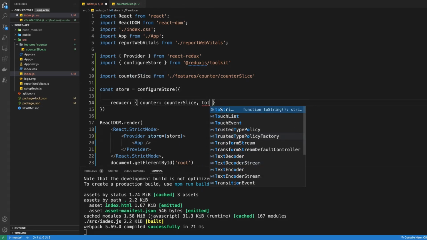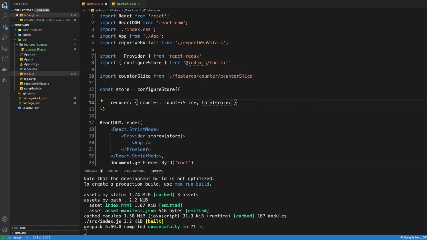For example, total score is equal to the imported slice in here. In this way, you tell the store that we have the variables in here.